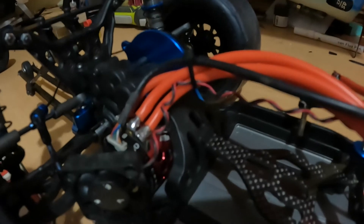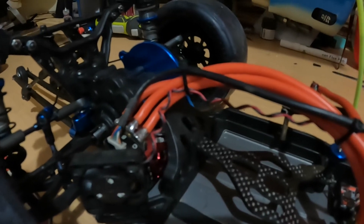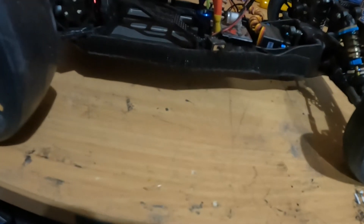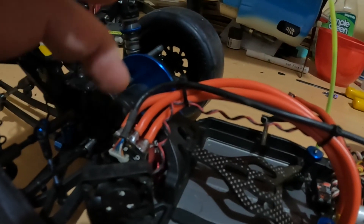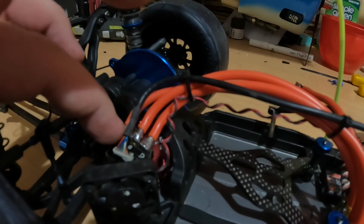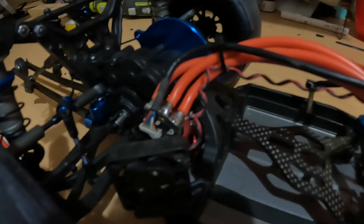Also, if you remember, I was a little hesitant with the motor that was in it before — it was a Novak 5.5-turn. While it is an old motor, it's still got some power to it. So what I've got in it for now, just so I can get used to it, is a Turnigy Trackstar 7.5-turn. I used to run this motor in two-wheel drive modified electric buggy a couple of years ago — it was plenty quick back then. So for the time being, it'll do.